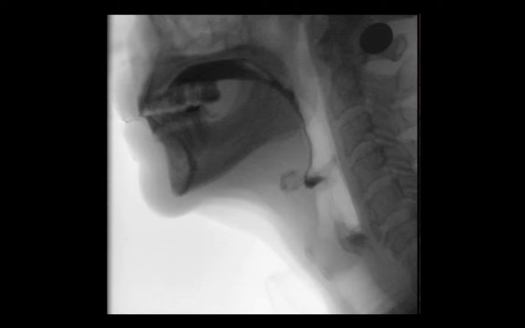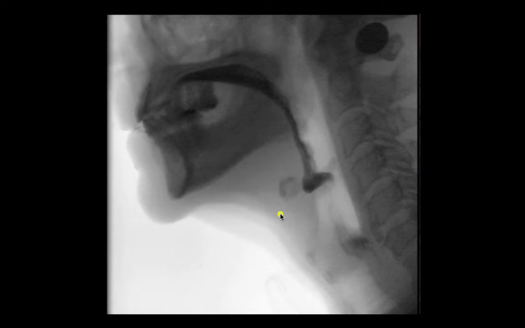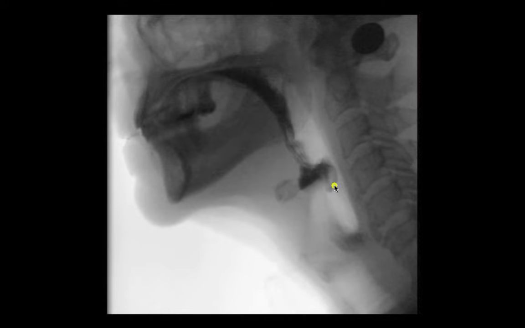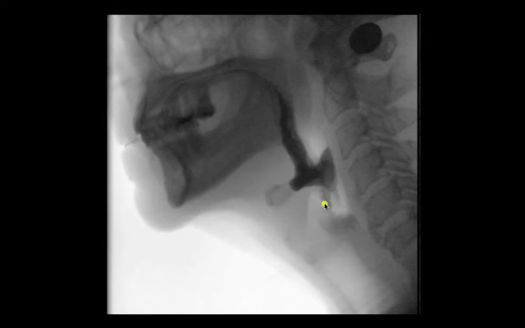Okay, so I want you to notice that the epiglottis is still upright, right? The head of the bolus is already in the pharynx. The head of the bolus is past the epiglottis, which is still upright. So the swallow has yet to trigger, the pharyngeal swallow. Head of the bolus is here. The swallow has triggered because you see the anterior movement of the hyoid, but the epiglottis is still up. There's the tip. Bolus is flowing over. And at this point, the epiglottis is horizontal. Some of the tip is still up, but the body of the epiglottis is horizontal. So I'll back it up.